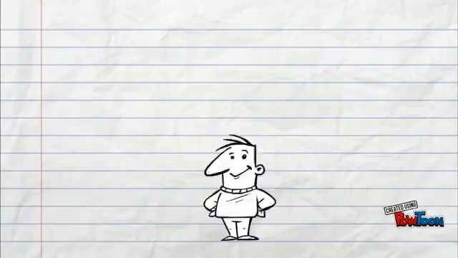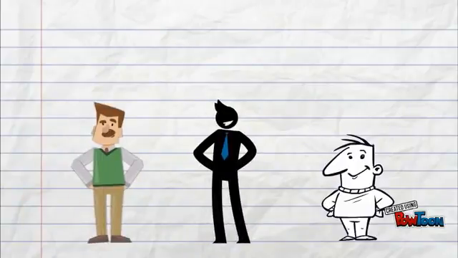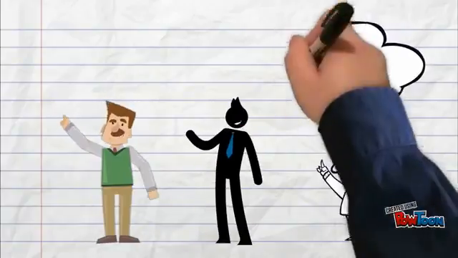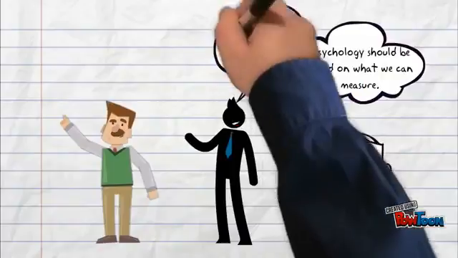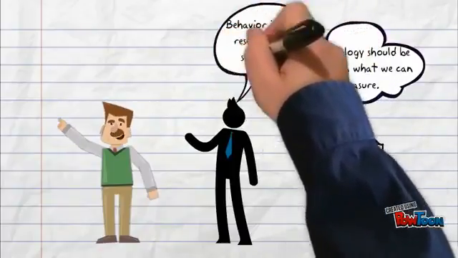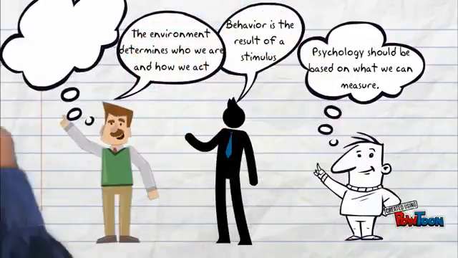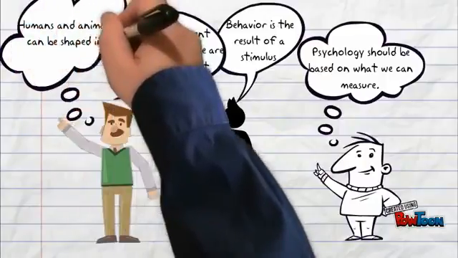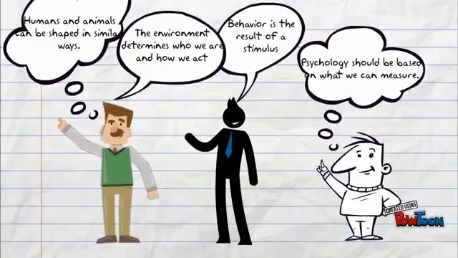Today we talked about 3 very influential men in the world of behaviorism: Ivan Pavlov, John B. Watson, and B.F. Skinner. They were all integral in inspiring and reiterating these basic concepts of behaviorism. Using observation and empirical evidence, behaviorism sees psychology as a science. Behavior is the result of a stimulus. Something must motivate us to act the way we do. A person's environment determines the way that they act and ultimately directs their development. Given this theory, humans and animals learn in very similar ways, and they can be controlled using the environment. A person's behavior can be altered by learning processes such as classical conditioning and operant conditioning.